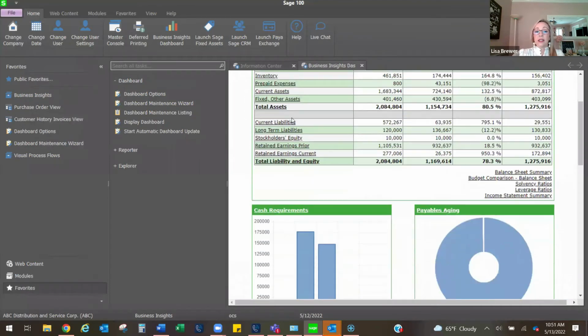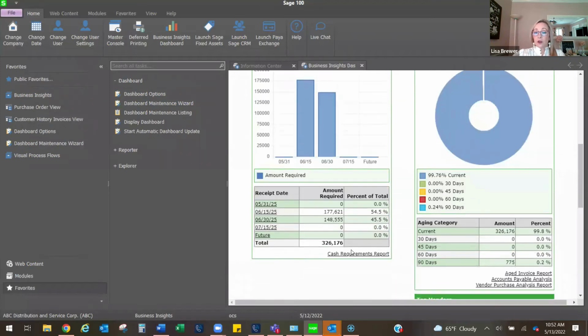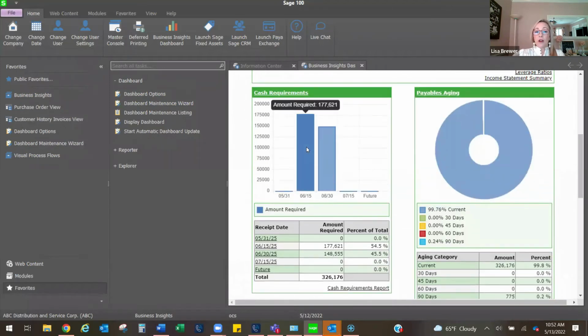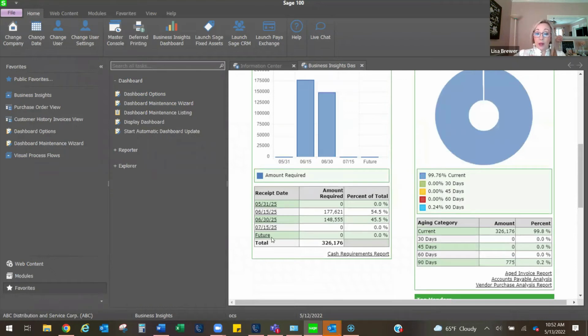And what I can do is drill into these. There are different reports. If you hover over your pie graphs and bar charts, you're going to see the different information laid out below. So if I select this cash requirements report, it's just going to populate my cash requirements report.